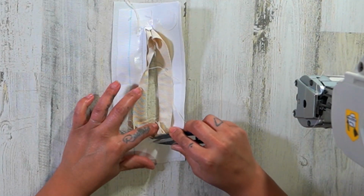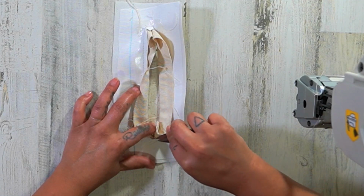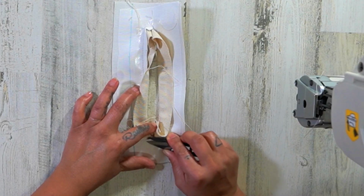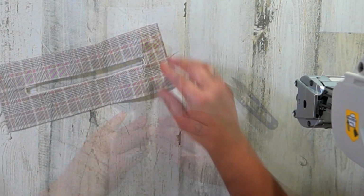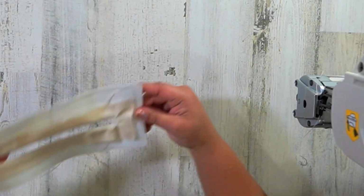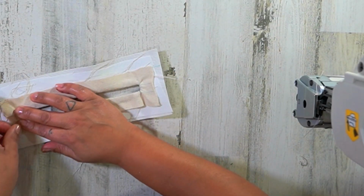I'm gonna trim the triangle of the vinyl in this corner. Just the vinyl, not the lining piece, just to help it lay a little bit flatter, that little triangle piece. If you're able to press it, then go ahead and do it. I'm gonna do a quick little press.